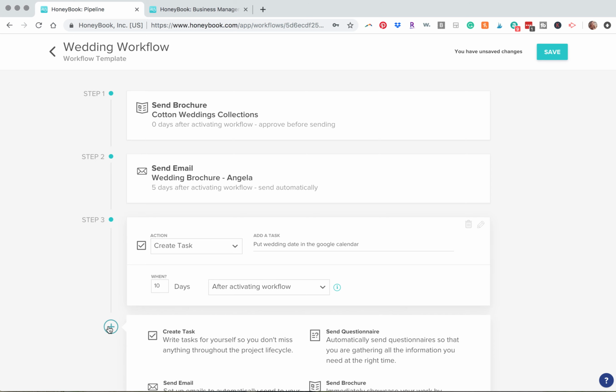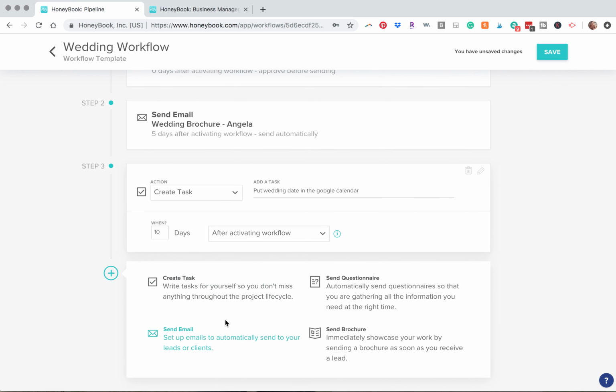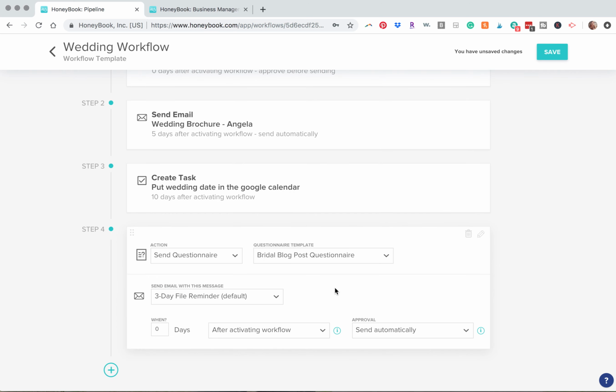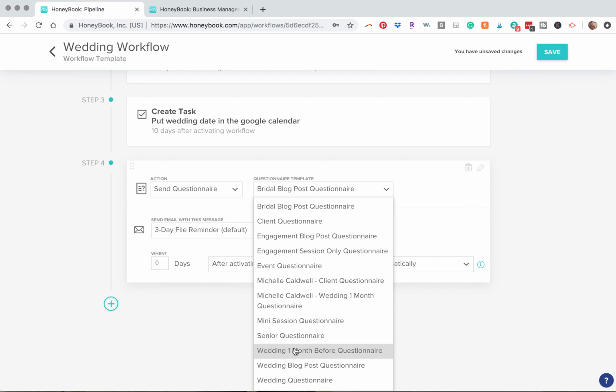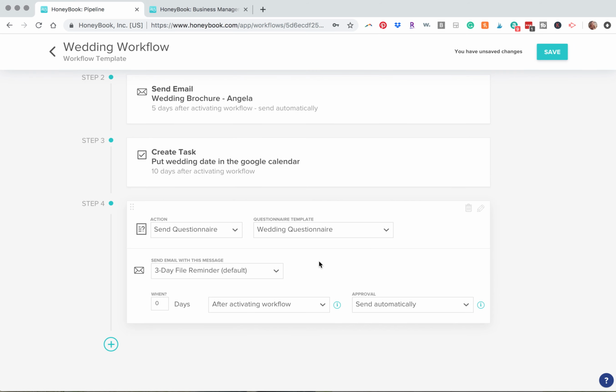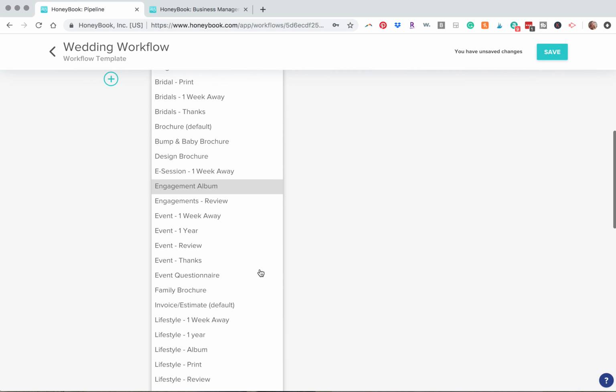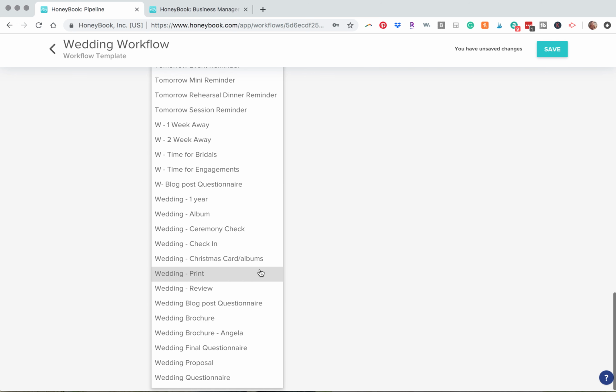So say now that you've had that task done, you want to go ahead and have their questionnaire get sent to them. So you're like, okay, great. I want to make sure you get your questionnaire. So let's get their wedding questionnaire. We have 2 different wedding questionnaires. We have one that gets sent out right away that just asks some simple questions that we know we're going to need right away in order to send over their proposal. So we'll go ahead and send this one with the email that goes with it. So the wedding questionnaire has its own email.